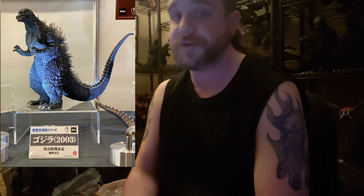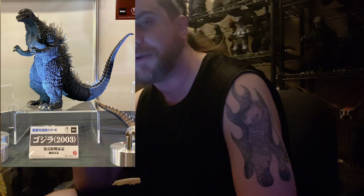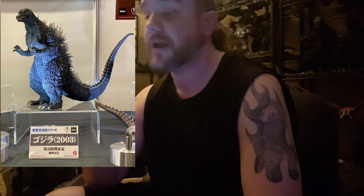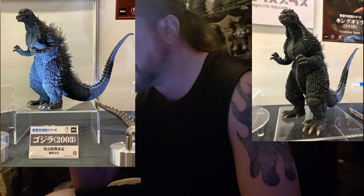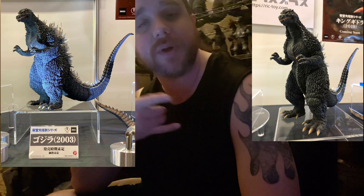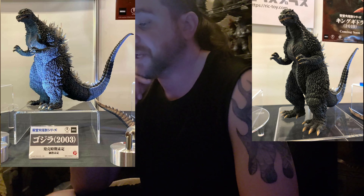Controversy time. I think this figure looks great — the 2003 25-centimeter Favorite Sculptor's Line Godzilla. I think this thing looks awesome, and I do have the 2002 from Godzilla Against Mechagodzilla in my collection. It's an awesome figure. The face isn't completely on track with the film, but I don't care — I think it looks great the way it is. This one, however, looks more screen accurate to Godzilla Tokyo SOS. It has a closed mouth, so it has a more fierce look on his face. They both look amazing, but I don't know if I'm getting this one since I already have the other and I'm running out of room.